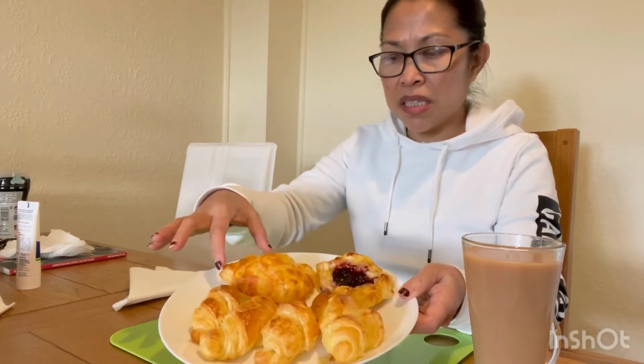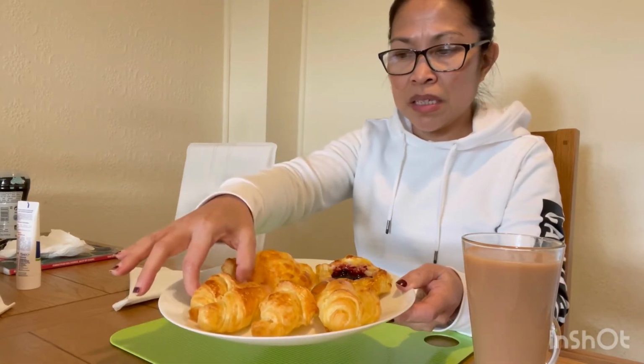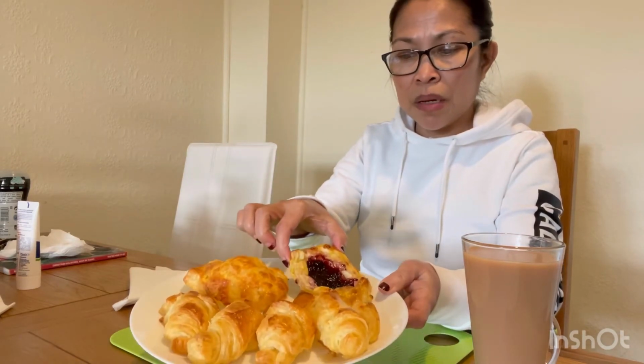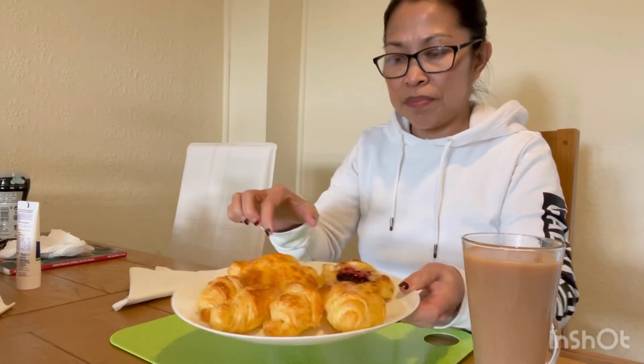Try to bake something. Experiment only. I have never been doing any baking or something. The first one was the pizza. I'm trying to do something, whatever I can learn. I have some tea. This is the cheese. And this is a plain, it's like a croissant. And this is a blackcurrant tart.